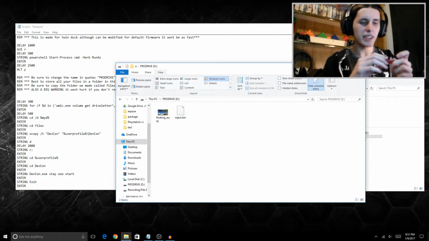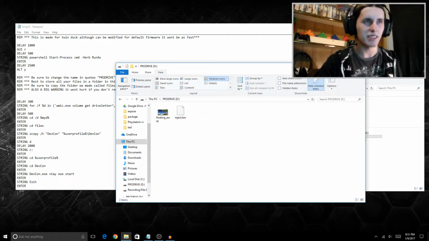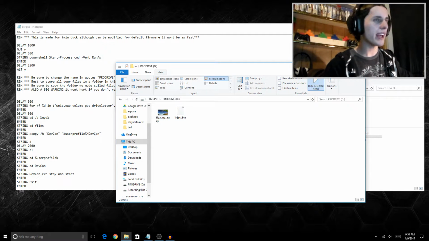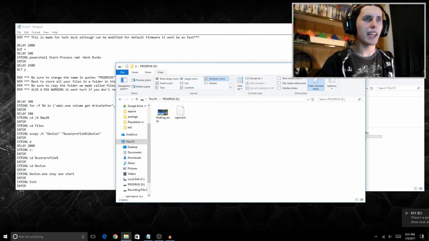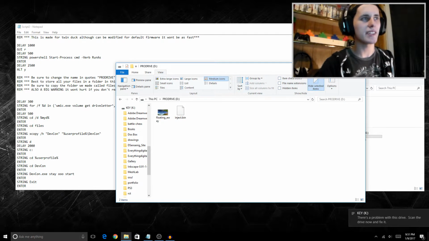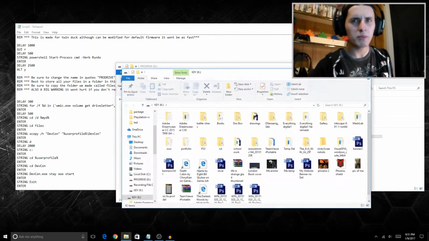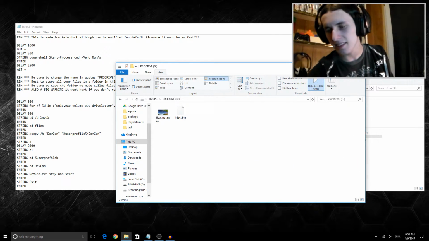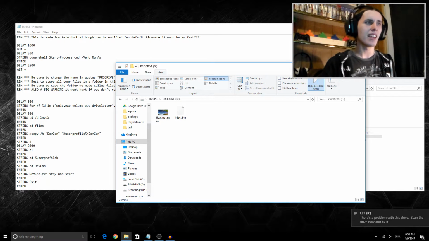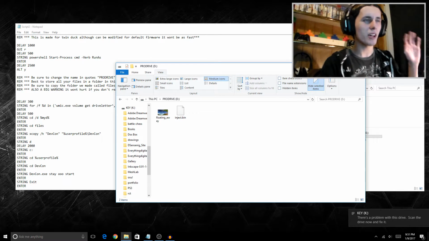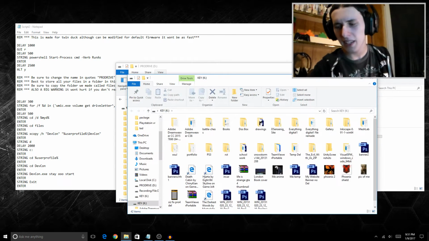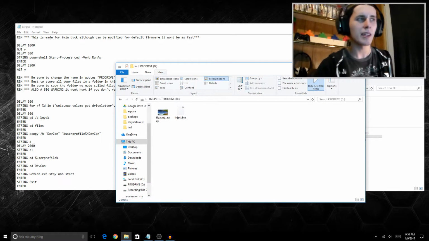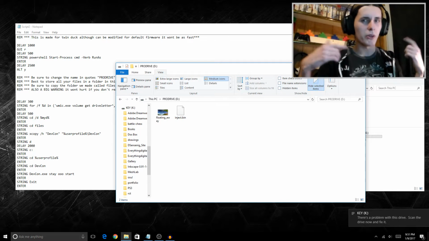As you can see, I unplugged it from my computer and I lost access to my mouse as well as my other keyboard. But if I were to plug this back in, I will gain access to my mouse any second. There we go, and my keyboard. But as you can see, it's not always perfect, because right there it didn't stay on for more than about 5 seconds. Xcoder, however, has updated me with a newer exe, so I might actually update this script for you guys and put what I changed down below in the description.